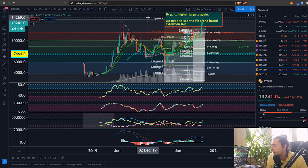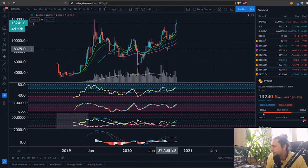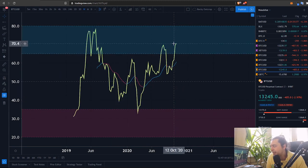What we have here is, let's just hide all that. We have an area where we had a high here on the 10th of August over there. Then we have had a subsequent high come in. And the anchor point for this RSI is just here, where I'm pointing just now on the screen. And that is, of course, matching up with the 10th of August high. And we've so far gone up a little bit from there.